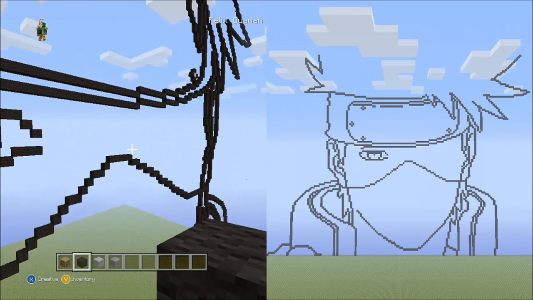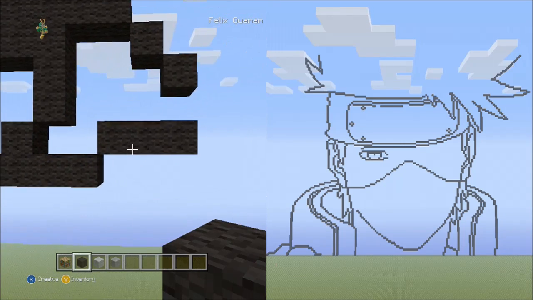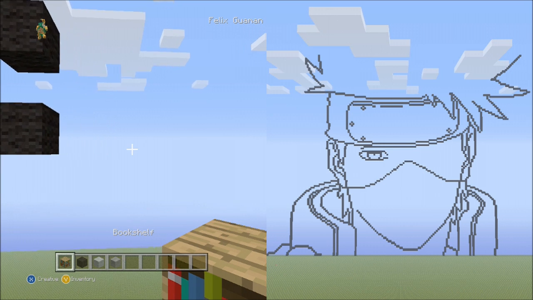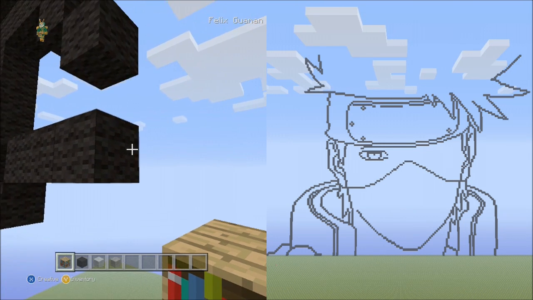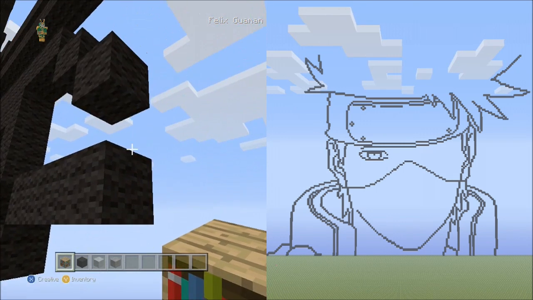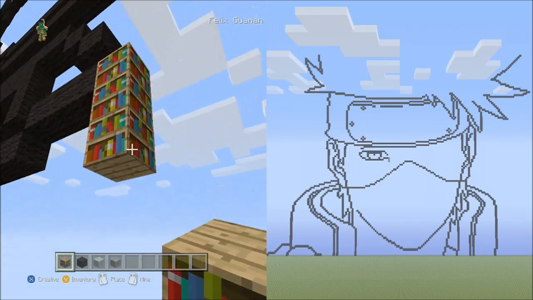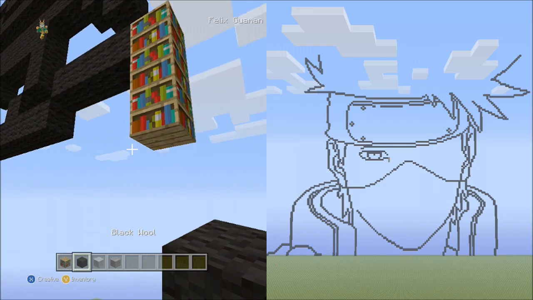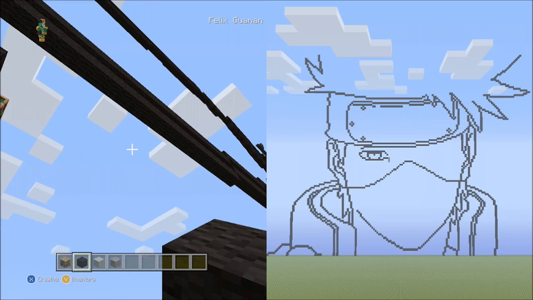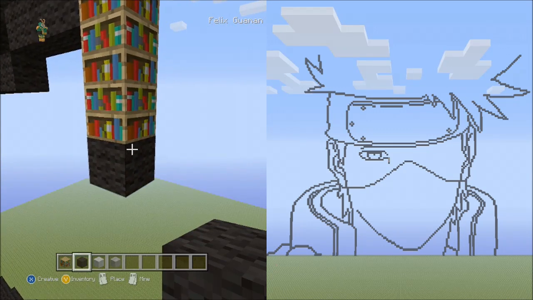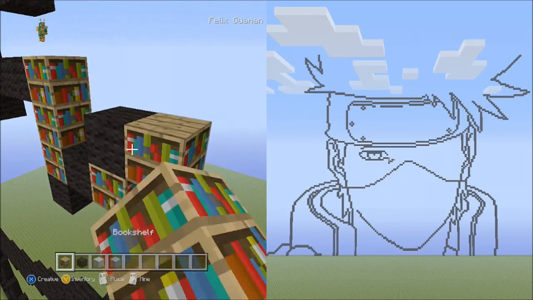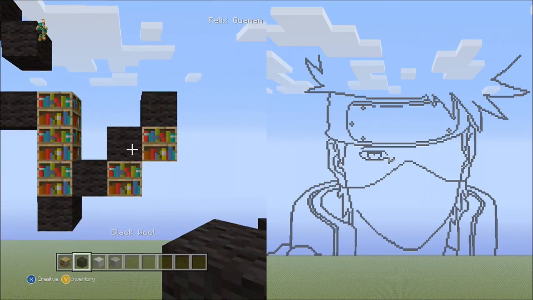Alright. Now we can go ahead and move to the 3 blocks going across right here. And what we'll do is switch to the placement block, and starting next to it, starting right there, we're going to place 3 blocks going down. So this is 1, 2, 3. Switch to the black wool. Now, starting underneath this block, we'll place 4 blocks going diagonal up to the right side. So it's going to look like this. So that's 1, 2, 3, 4. Alright? Should look exactly like this.